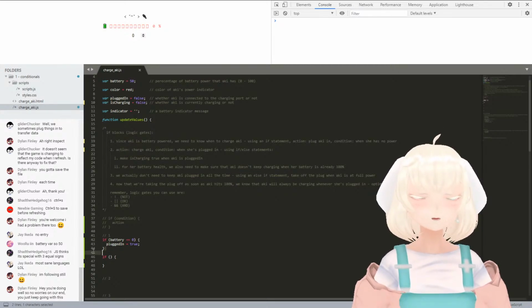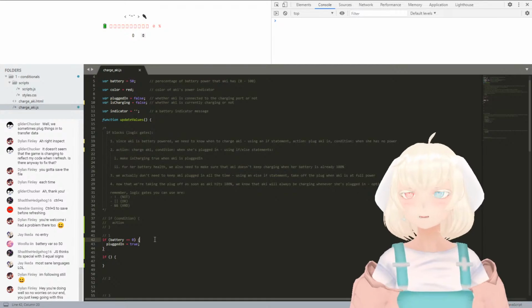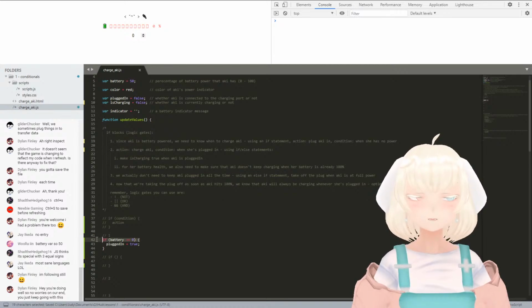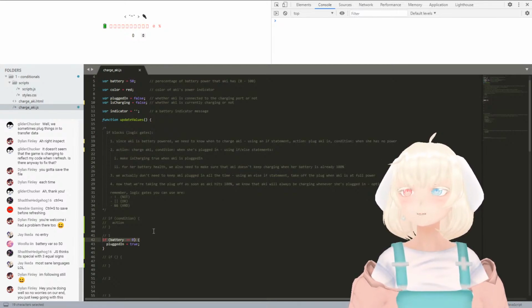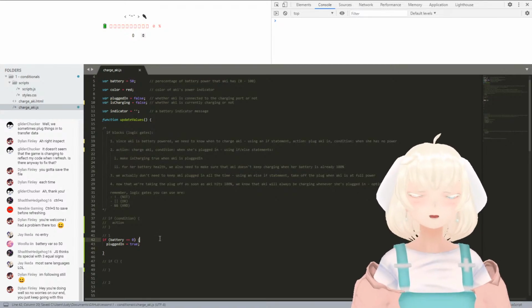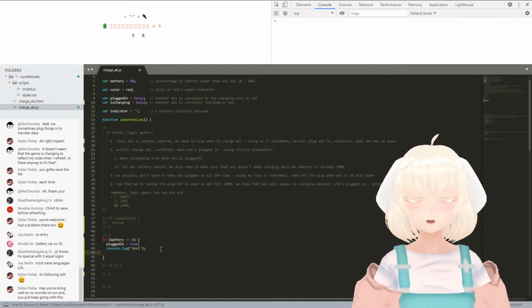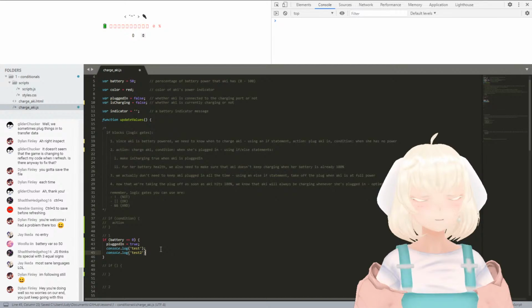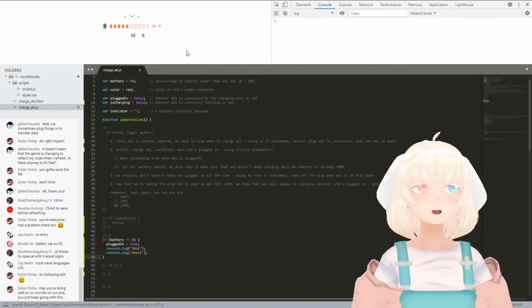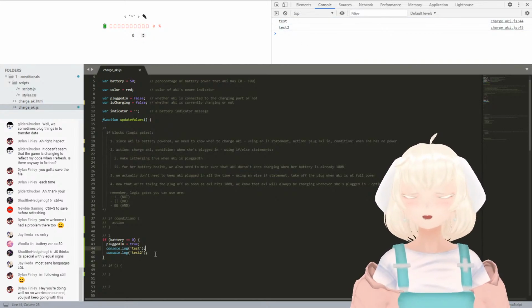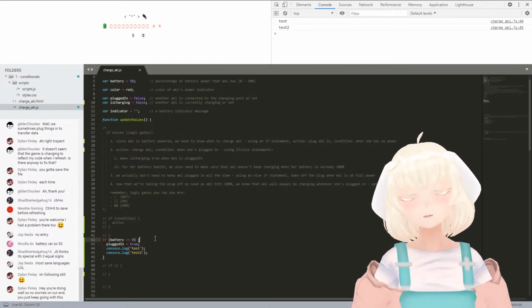But this curly brace means the end of a statement. Anything within the curly braces means that the computer will do all those actions while this condition is true, right? Or when this condition is true. I could keep adding things to here, and then it'll do all of these. So if I actually run that, when Aki's battery is 0, it actually prints both of them. And I could keep going. I could put any number of things within these curly braces.